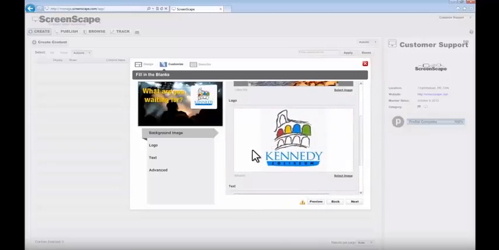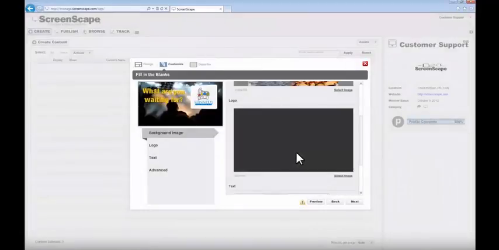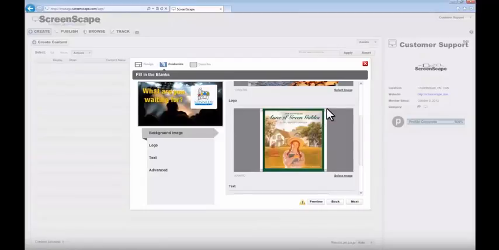Now it's asking me for the logo here, and it's great to be able to see a little preview of how this is going to play, because I know that this portion right here is going to come out showing another piece of information that I want to broadcast. So I'm going to click on Select Image, and if I did not have an image already uploaded that I want to use, like I said before, I can upload the image on the fly. However, what I'll do is I'm simply going to click right here. I have an Anne of Green Gables book that I want to make sure comes up here. So I can go ahead and simply crop this a bit, just so there's no white area. And if there is a little bit, it's not going to matter too much, because I can tell that the background here is white, so this should fit in nicely.